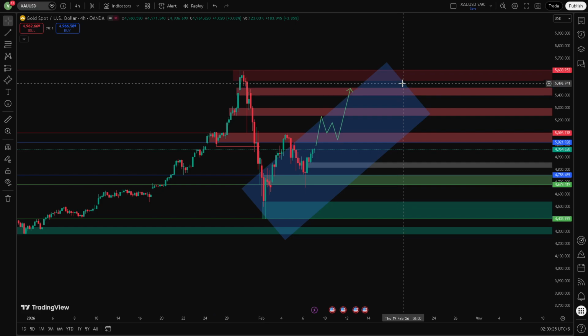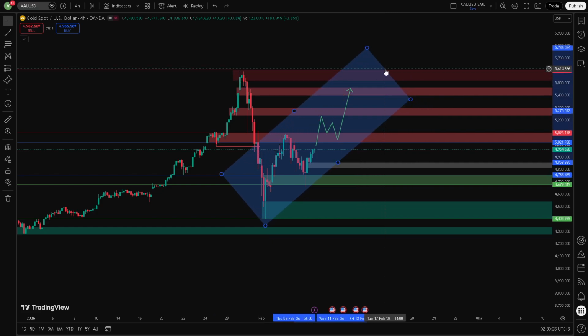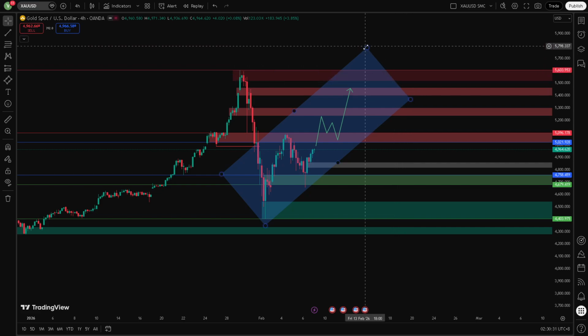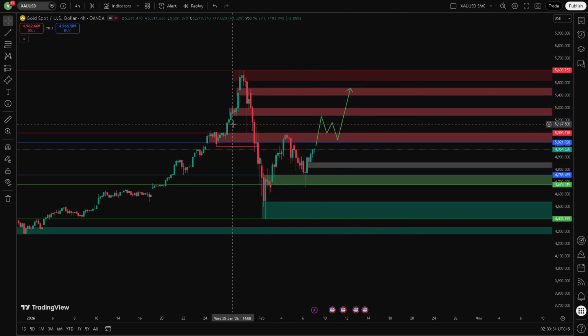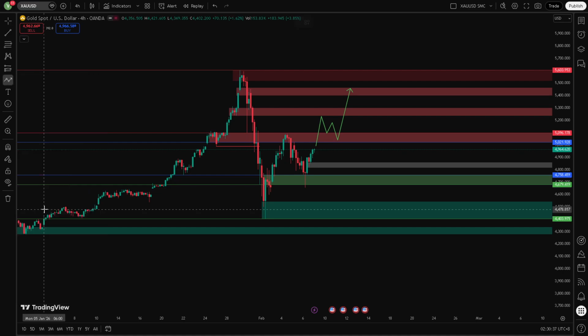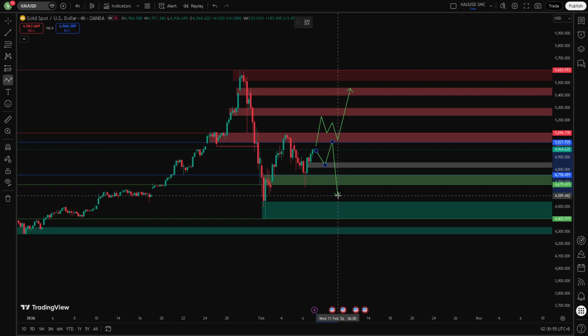Let me just, no, let me just move it. So yeah, like that maybe, but we never know. And if the price is going bearish, now this is for the bullish, but if it goes bearish, let's say the price goes here, maybe it can go straight back down, but we will have a retracement. Let's say it goes back here and then goes hard to this level, it may be playing around, and then we'll have a lot of sideways before the price makes a break of structure.